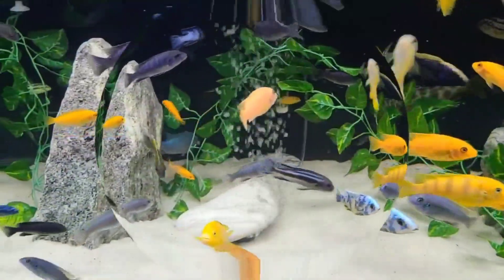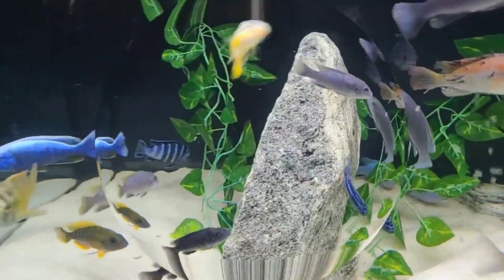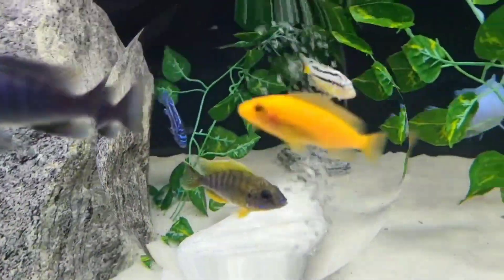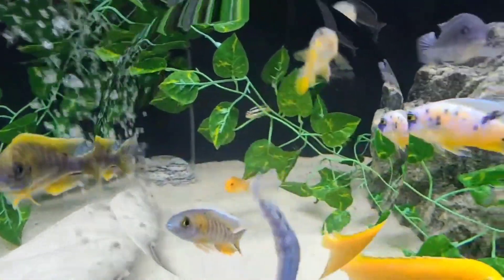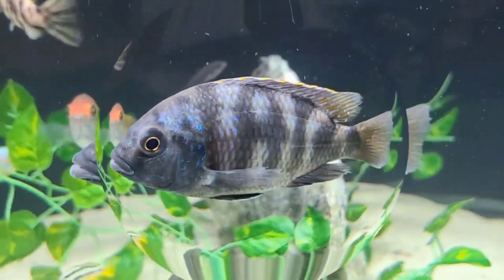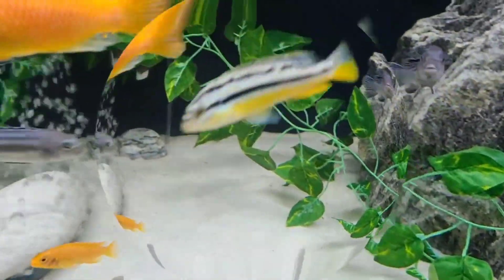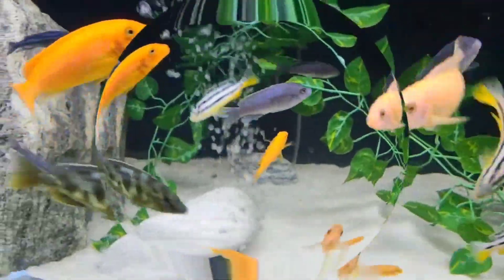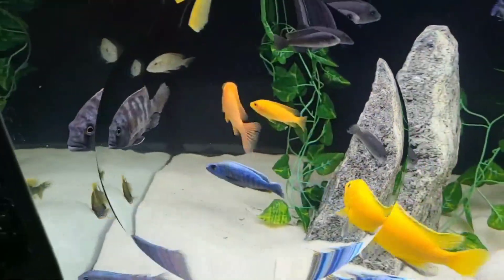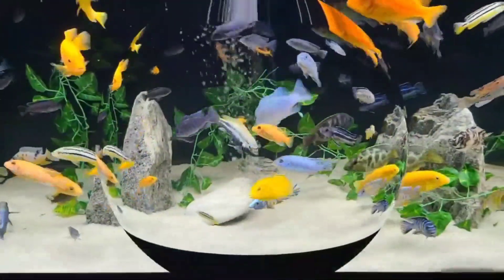The fisheye lens was developed in the early 1900s. Its initial use was for viewing cloud formations, and from that, this lens became known as the whole sky lens. The fisheye lens is considered an ultra-wide angle, allowing a view of up to 180 degrees. It's similar to looking through a clear marble in that it gives you a unique hemispherical image. Instead of producing flat, straight-lined images, it gives us a new perspective in a convex appearance. Developing this lens for photography has given wonderful distortions to photos used in many areas of the craft, including music videos and advertising.